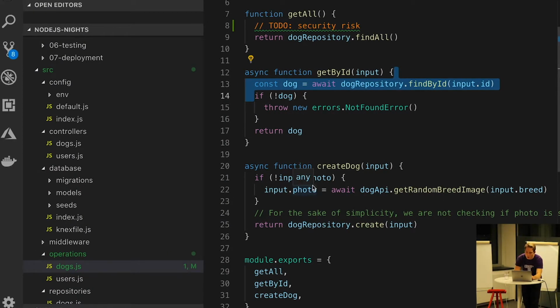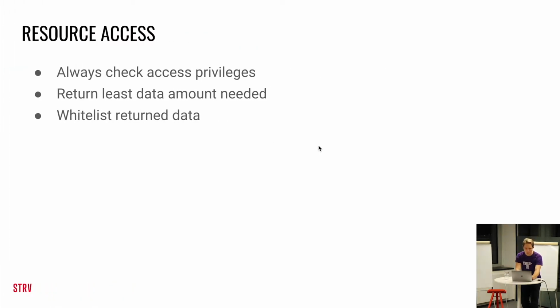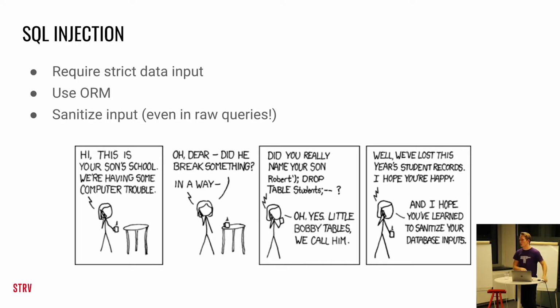Basically picking out only the properties we want to return and reparsing the output from the database to the output that should be returned to the user. Yeah, that's something really general, but it's a big part of what needs to be done in every application. And to get this done right, we do need to know where to incorporate these phases into our architecture.